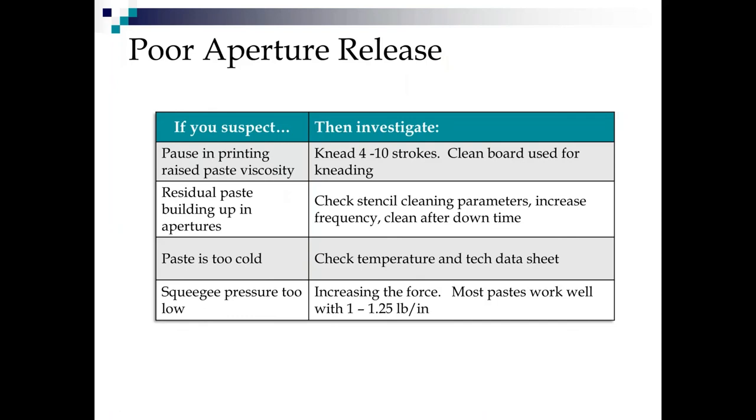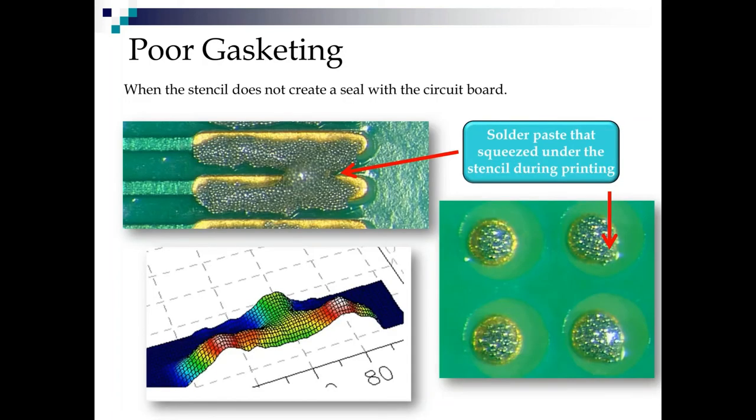So if we get poor release, again, it might be a pause in printing. It could be residual paste building up in those apertures. So you got to check your stencil cleaning parameters, especially if you've been down for a while. Again, could be paste is too cold, or your squeegee pressure is too low and it's just not thinning it down enough. So again, there's always a couple different things, but this is basically the order I would investigate them in.